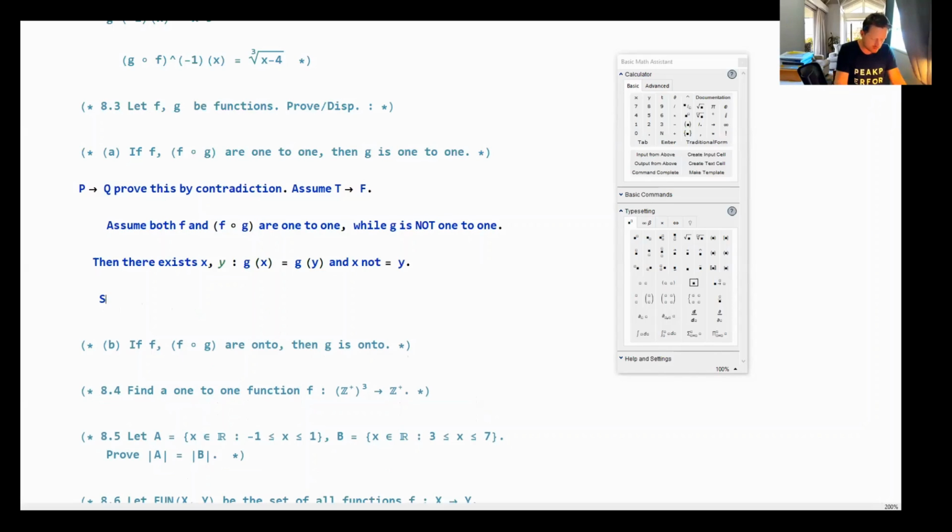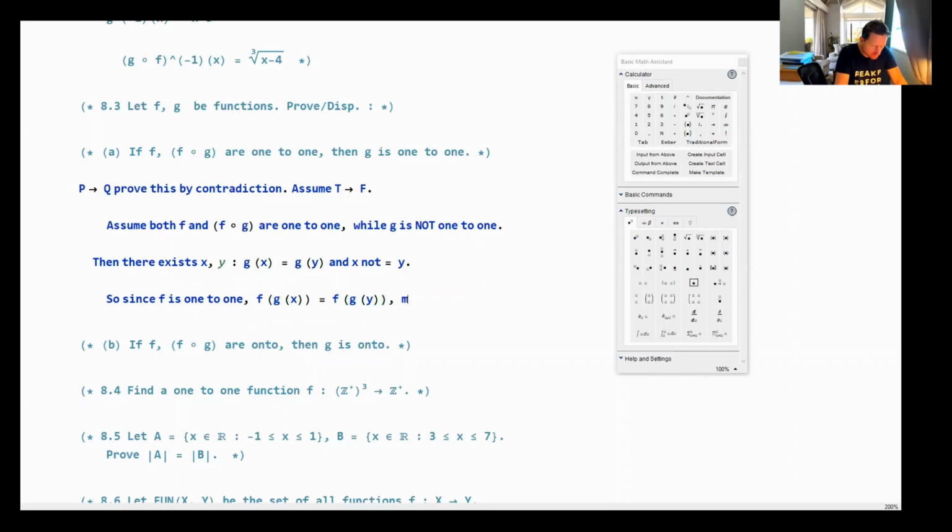All right, so since f is one-to-one, f of this number here, g of x, is equal to f of the same number. Remember, these are the same. This is the same number here. g of x is the same as g of y. So all I'm doing is writing f of something twice, right? The same something. All right. So this is what we have, right?